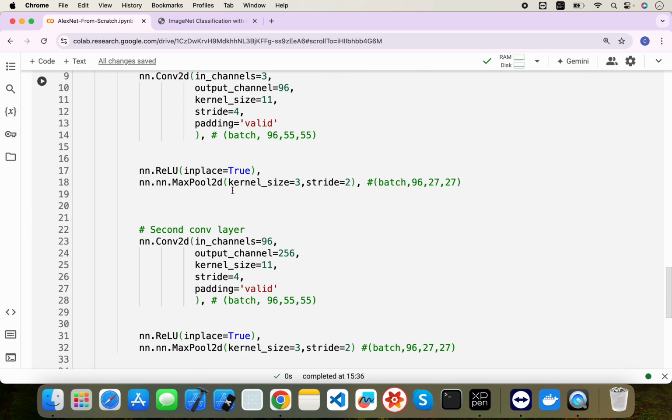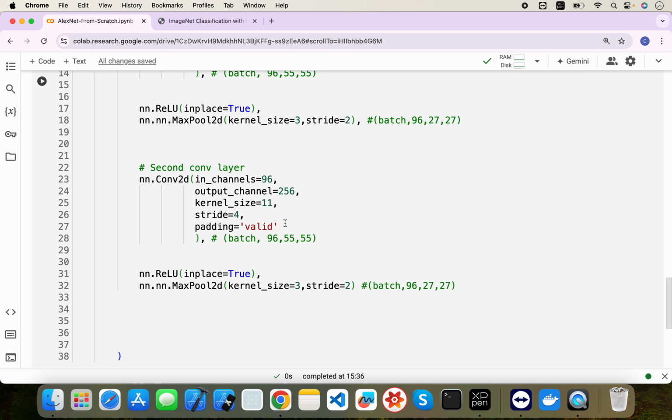Now let's write our code. So it will be 256, kernel size will be changed to 3, and stride would be changed. The stride is basically 1 here, padding would be valid, and output will be changed. We will check what the output is, right?